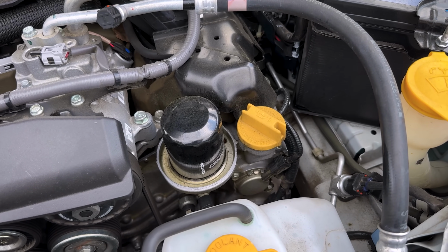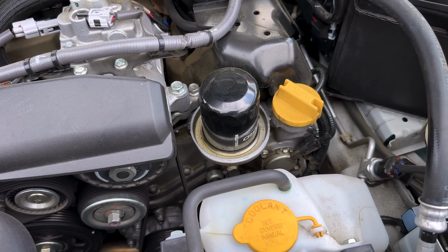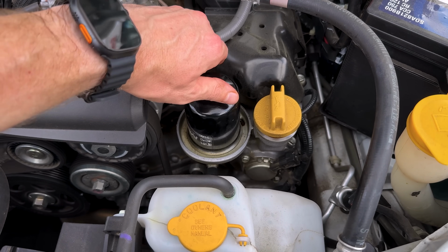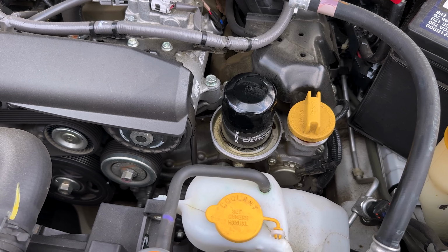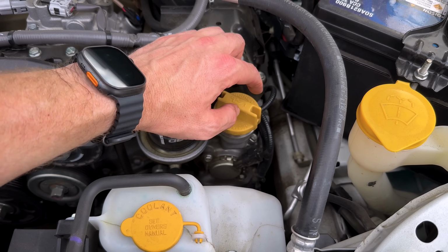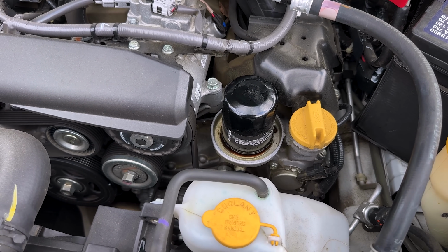I can't even get the oil fill cap off. And I'm sure I'm going to have a pain to deal with when it comes time to get that oil filter as well. This has just been a nightmare of an oil change. All right, that actually wasn't that bad. Just put my little oil filter claw on there and it came right off. So they didn't have it too tight. That took a pair of Knipex Pliers Wrenches to give me enough leverage to get that to turn off of there. So go ahead and finish this like a regular oil change, and then we'll get into the inspection.